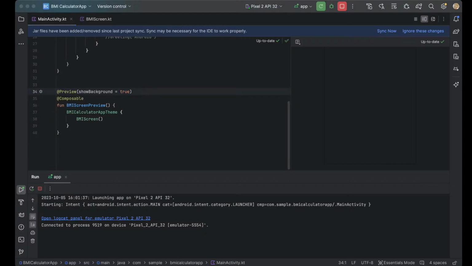Alright. Let me go ahead and show it on the emulator. So if I go here, and then I'm going to go ahead and show this on the emulator. So let me change the configuration right here.